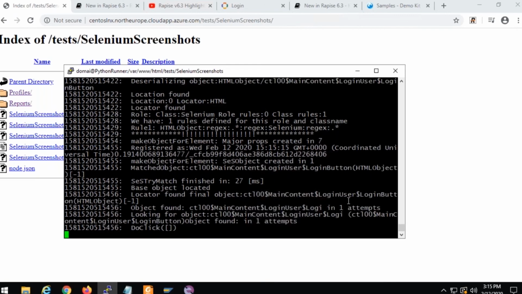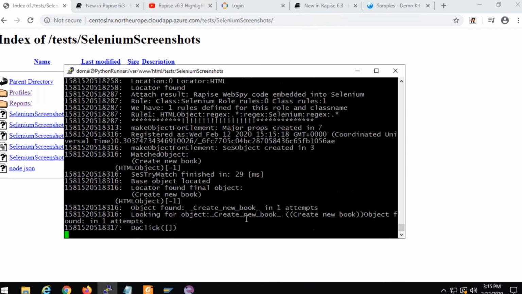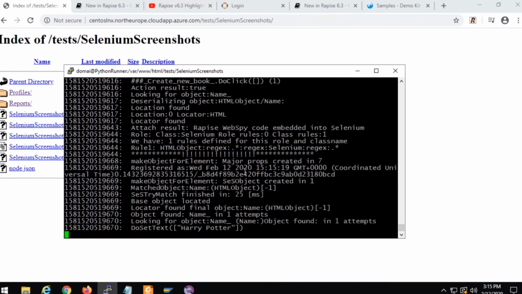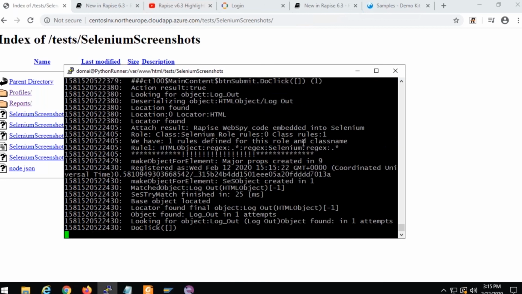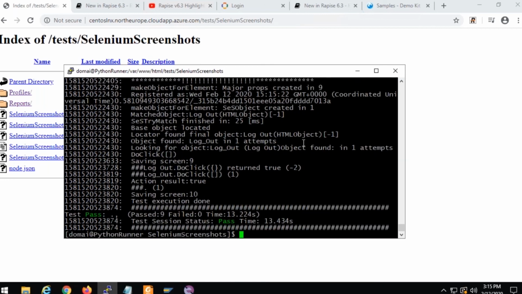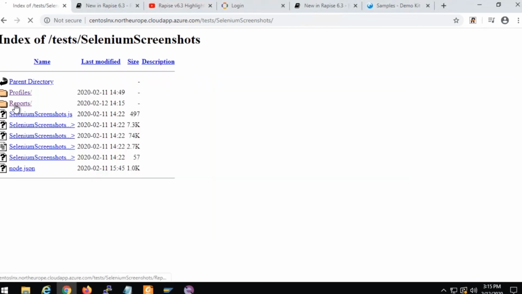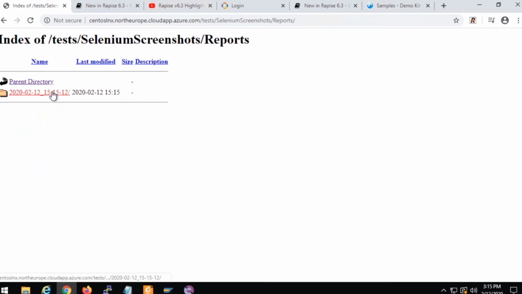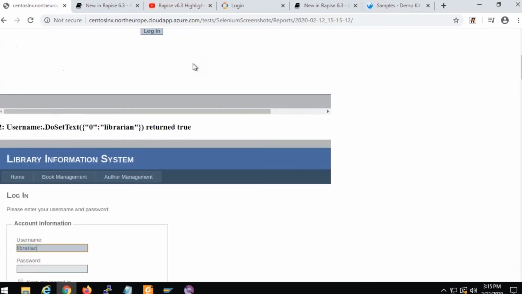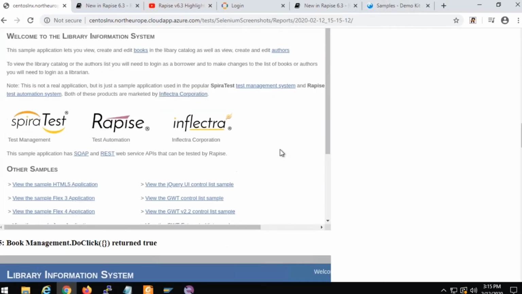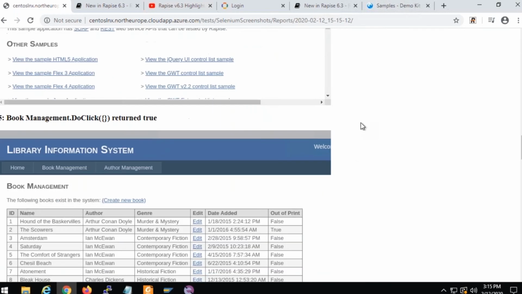This is a remote Linux. It's pure console. It doesn't have X windows, no user interface. So everything is performed in headless mode. You see execution is successful and all reports are generated. Now, if I go back to the reports folder, you see the screen flow here. And here is the execution that has just been performed.